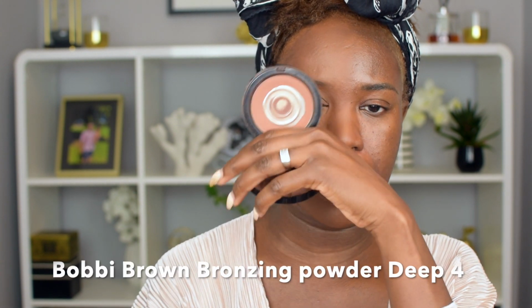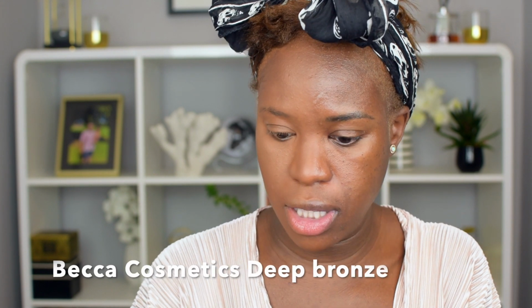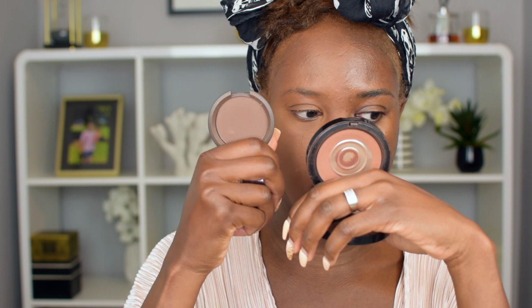It's time for bronzer and contour, an absolutely essential step. Otherwise you just look like plain Jane. You need to give some dimension to your face. So I'm gonna use my Bobbi Brown Bronzing Powder in Deep 4 and my Becca Cosmetics Bronzer in Deep Bronze. So I'm gonna mix these two, that's darker and this is more of a reddish tone. And I'm gonna mix these two to get my perfect bronzing color.